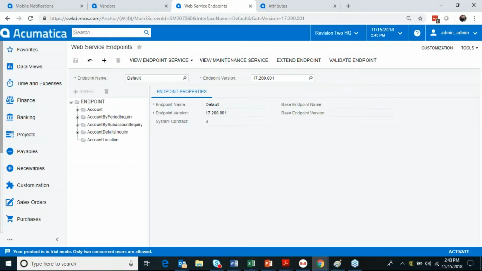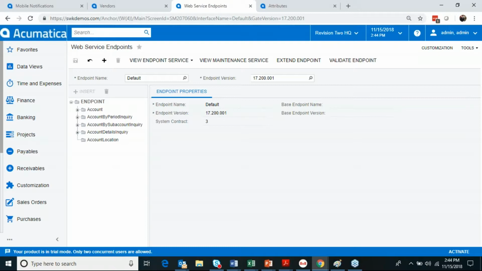I was with some folks yesterday in Kentucky that are considering purchasing Acumatica, and they had their development team inside of the conference room, and I showed this functionality here, and the developers love it, the IT people love it. People that really are about having a good, solid platform and integration technologies love the web service endpoints.